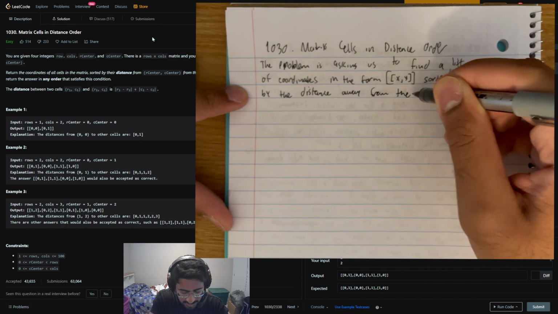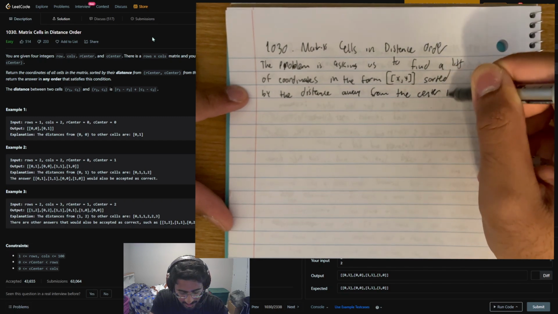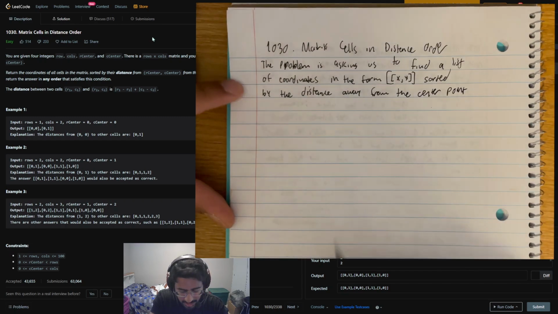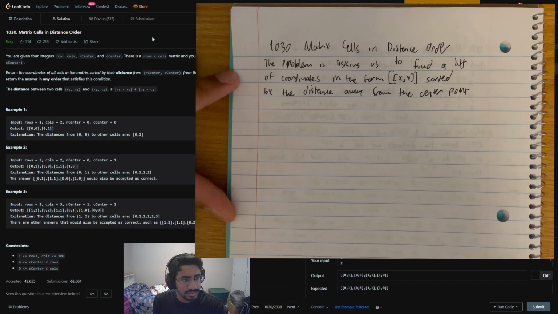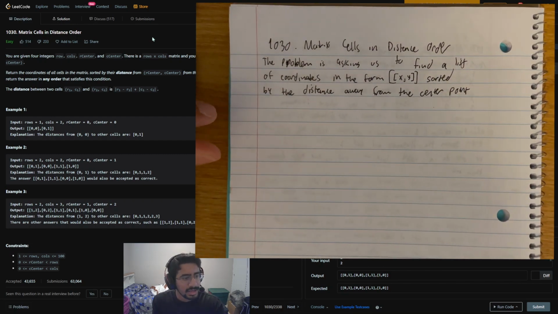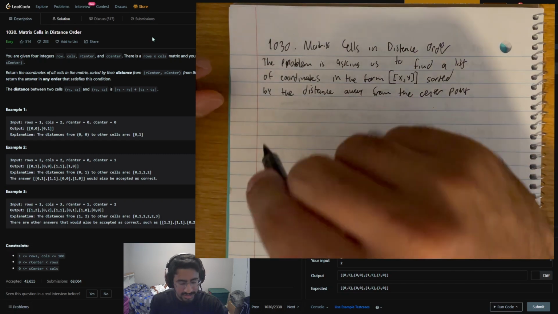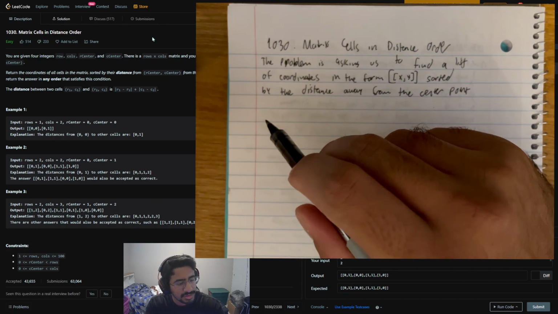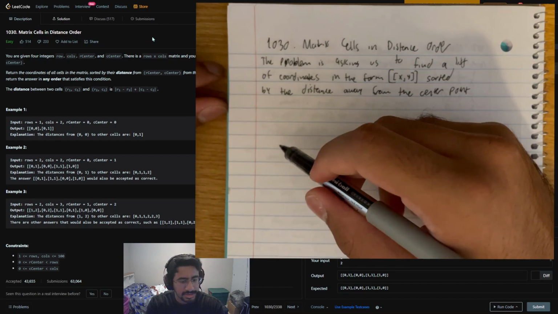In the first example, the center point is 0, 0, and the rows is 1 and the columns is 2. So if we look at those two examples, we can already observe something.